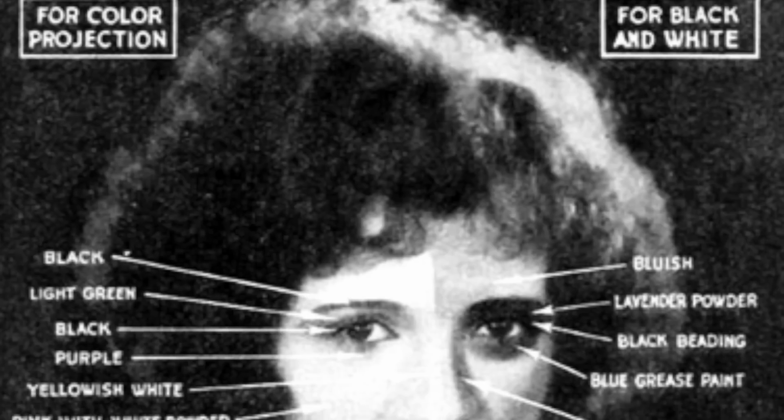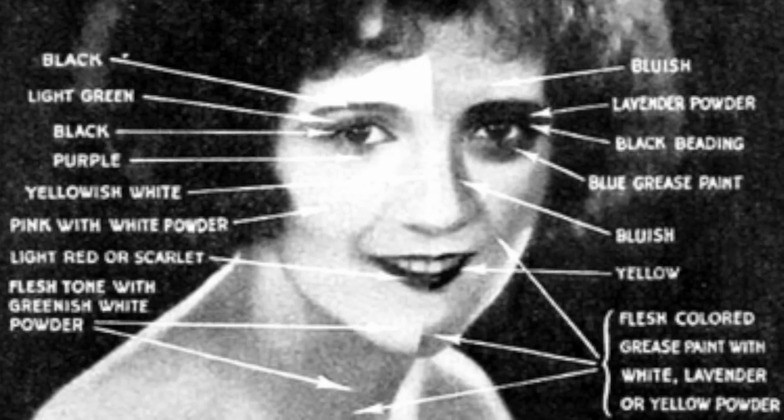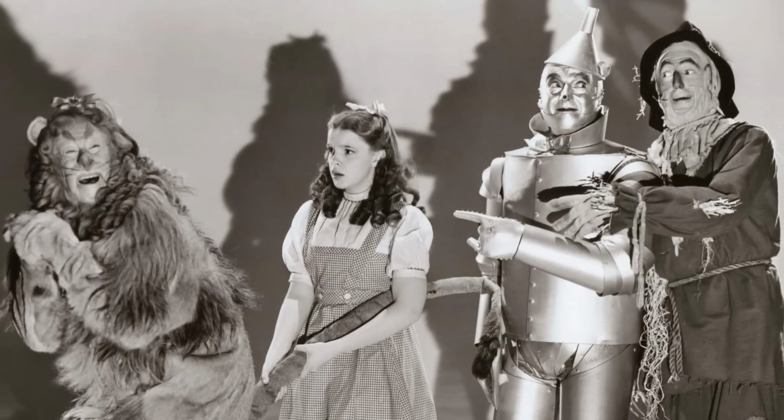Film in the 1920s heavily relied on grease paint makeup to break through the blown out black and white barrier and showcase theatrical expression. But the newly developed Technicolor required extremely bright lights to capture the right wavelengths, which presented multiple problems for a makeup artist. One of those problems being heat. These lights were extremely hot. The Wizard of Oz set was said to reach temperatures of 100 degrees or more.